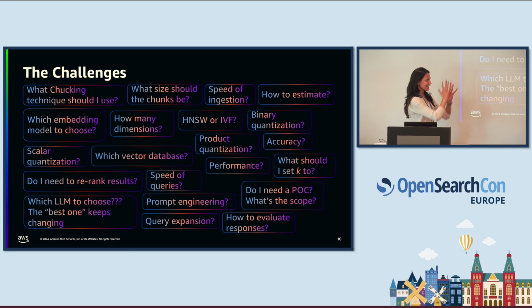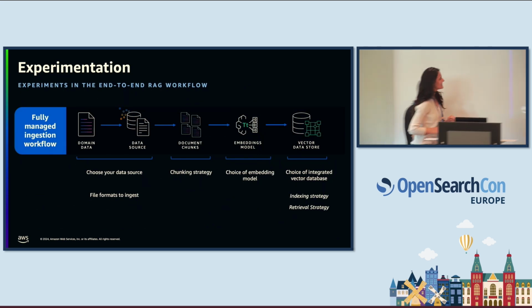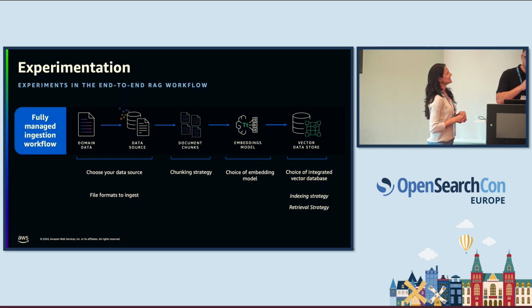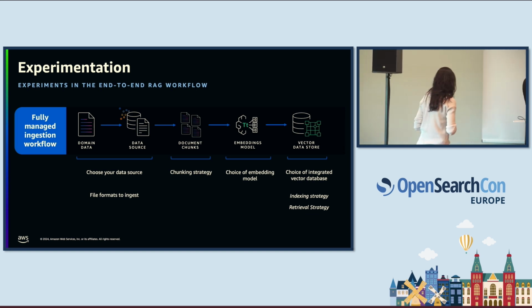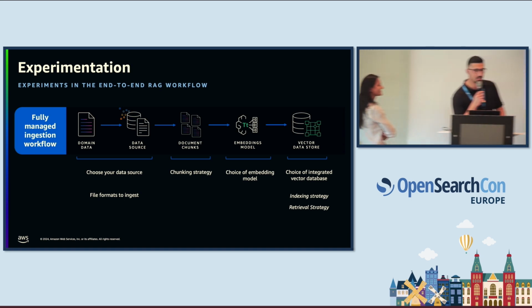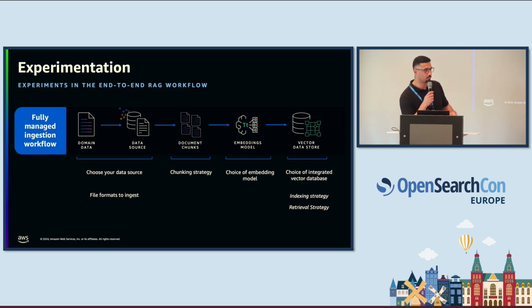And it's a bit chaotic, right? So let's organize it a bit. How would you typically do that? You will probably create a workflow that would allow you to think about the little parts that you saw on the slide before. You would have some domain data. You probably don't know where it is. For us, there was some SharePoint, some databases that we didn't have any access to. So you probably want to have everything in one place at first.